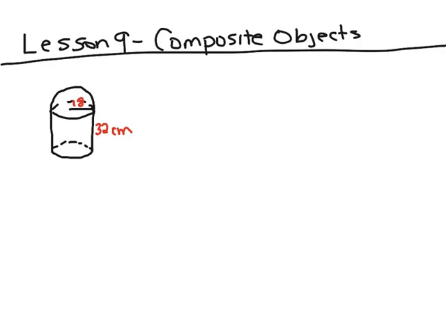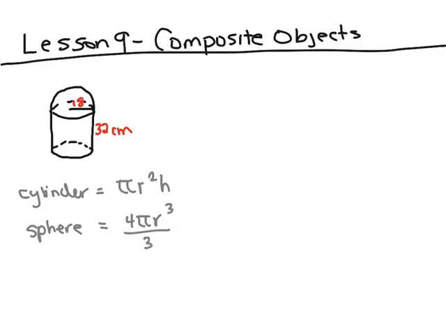So we know that the volume for a cylinder is equal to pi r squared height. And for a sphere, it's 4 pi r squared. So, not 4 pi r squared. 4 pi r cubed divided by 3. Now, if it's a hemisphere, then we can divide it in half to find that. But we'll do that after.